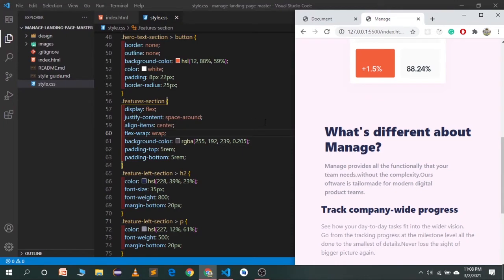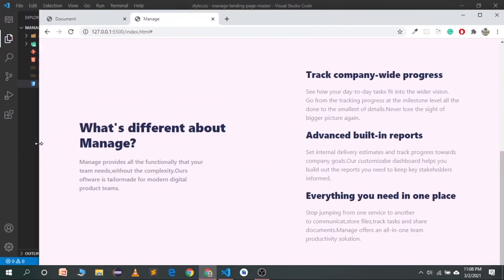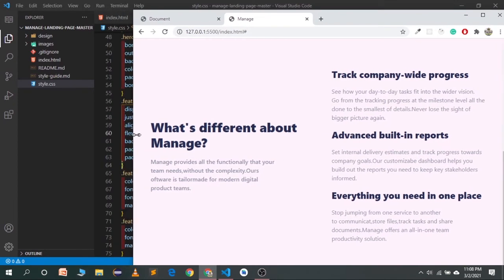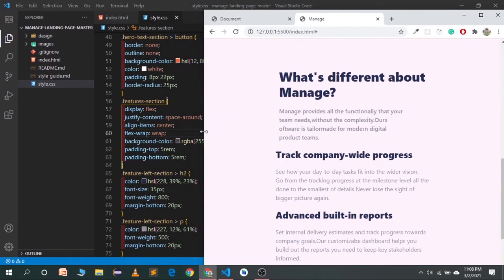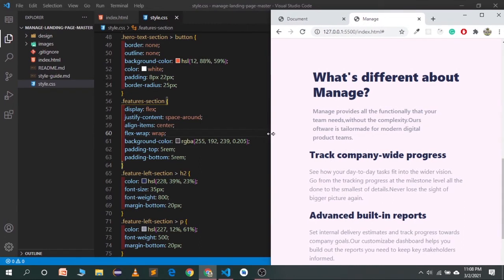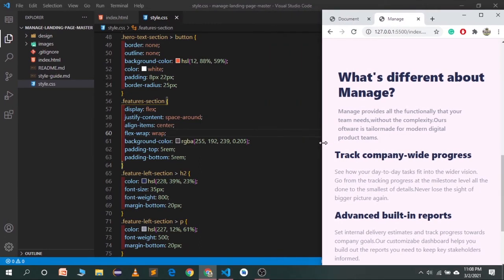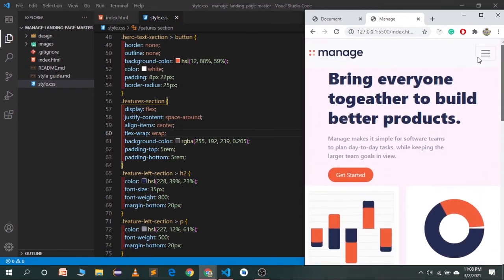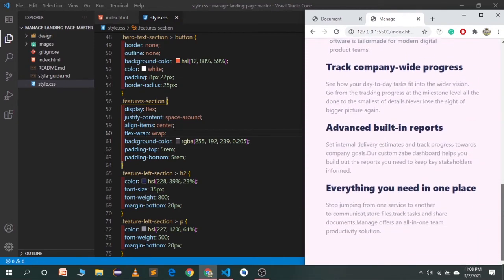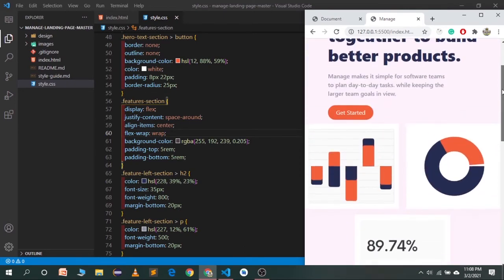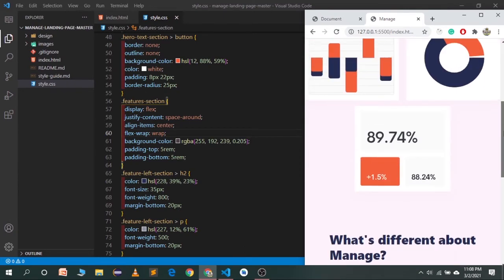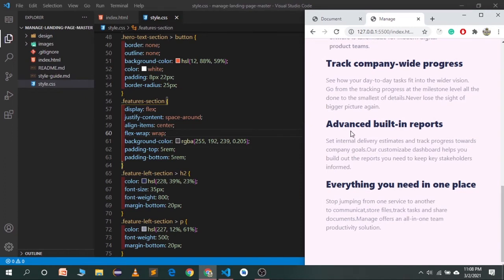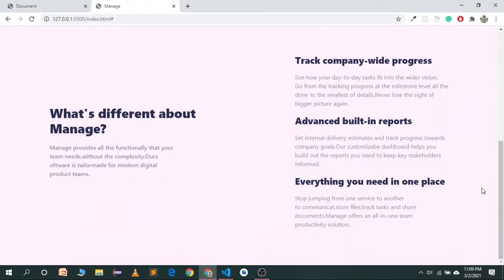So now you will see, oops, as it comes closer to this section moves to the next line. So this is the responsiveness of our website, and it's looking quite amazing and beautiful. So as you see, we have a responsive design, and we will fix some of the spaces later. But the overall viewpoint is that it's quite responsive and looking beautiful and amazing. So just use a full screen.